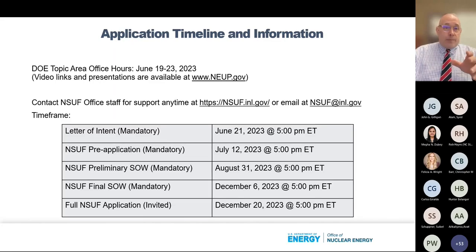3rd week of June. Within about 3 weeks of that, the pre-application will be due. So the program office will work to get the technical lead names out to all the applicants during that time. And we strongly encourage the applicants to contact the technical leads to help them with that. Because the pre-application is due so quickly, it's a challenge to get all of that communication integration done.